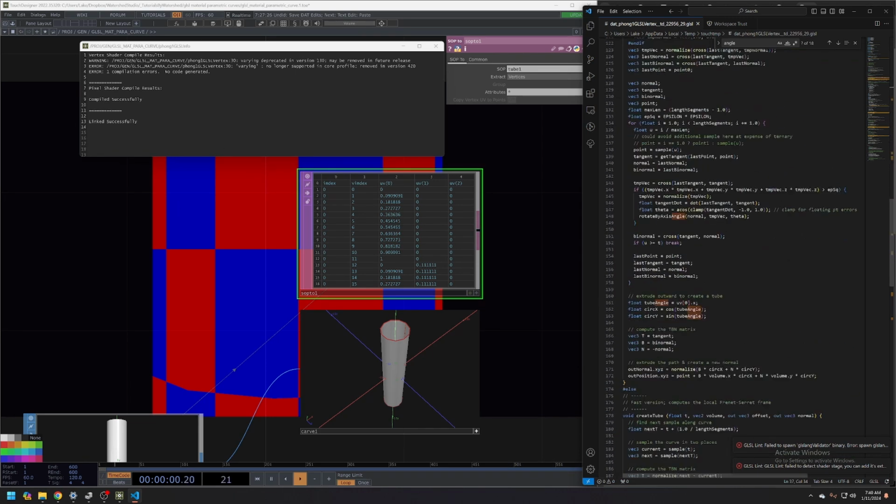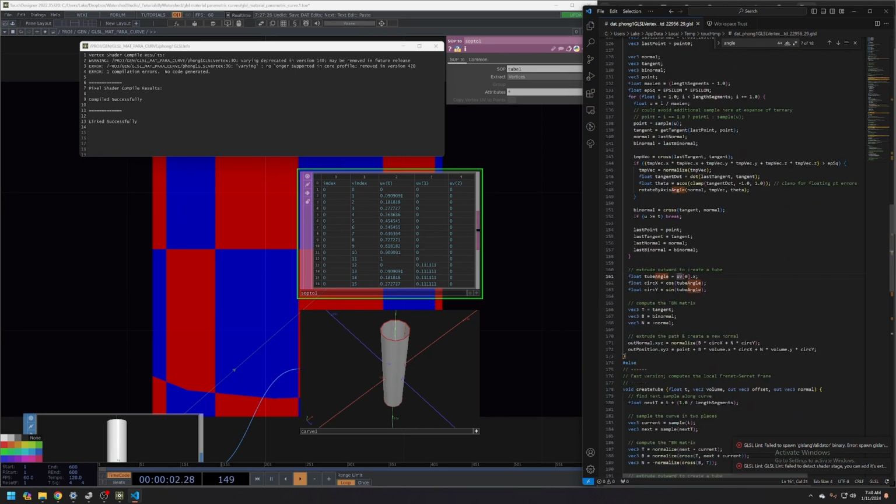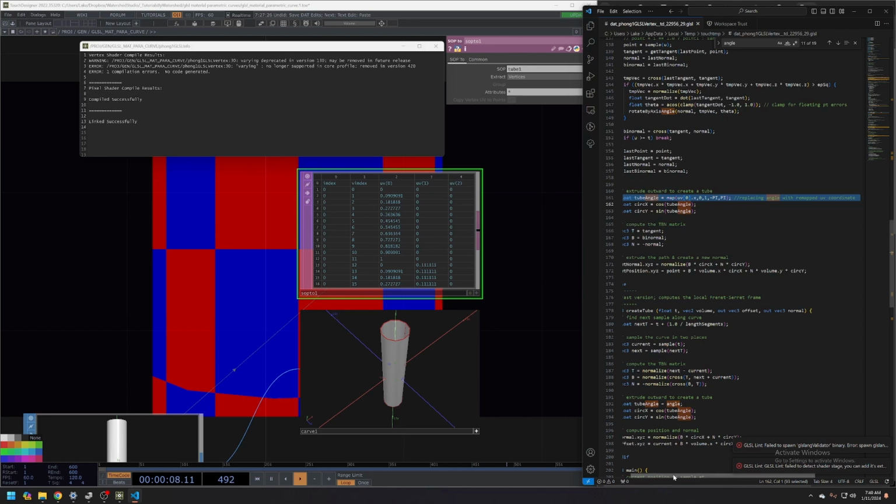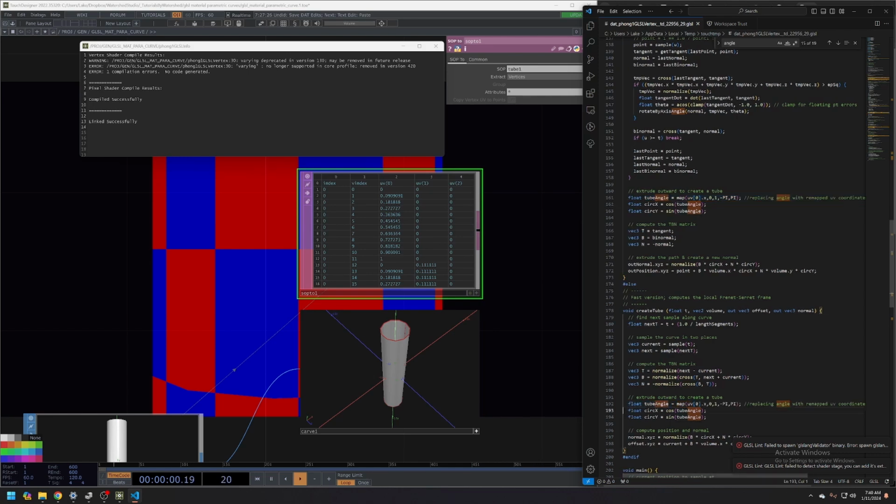And then we can use that map function down here to map our UVX from 0 to 1 to -pi to pi. And so here we are replacing angle with the remapped UV coordinate. And then we'll just copy and paste that down here where we use angle again.